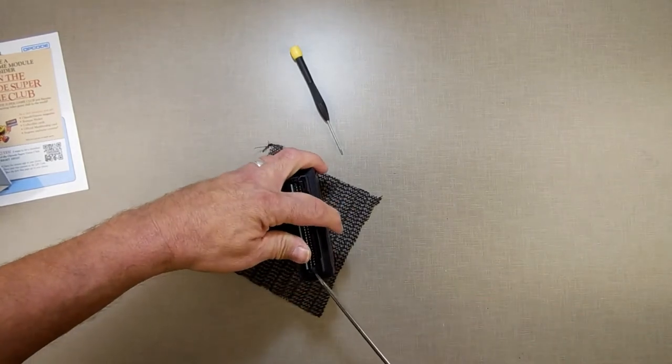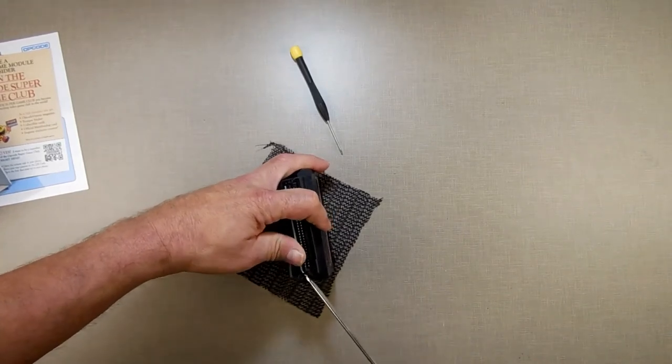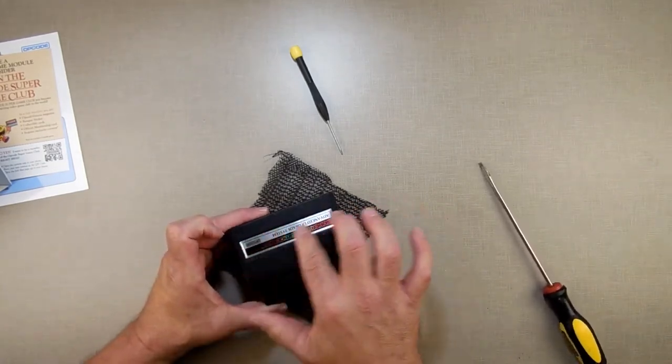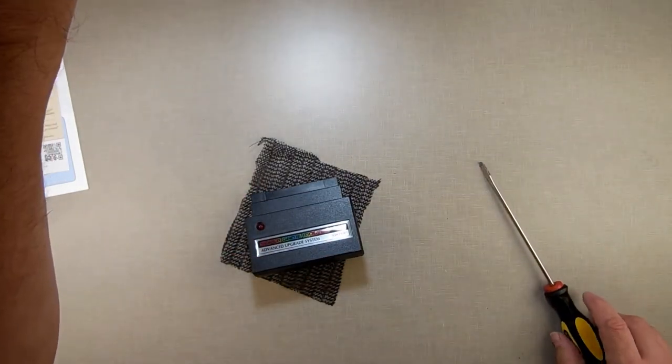It got my finger. There appears to be something else in here. We got some screws. All right, back. There's some screws under here. The guy's being sneaky. We need to pull that off.